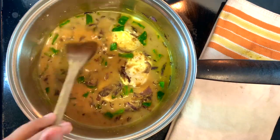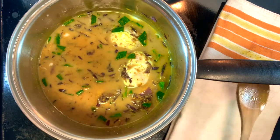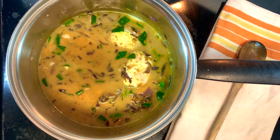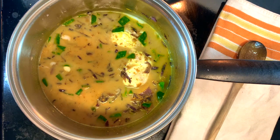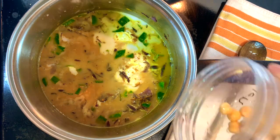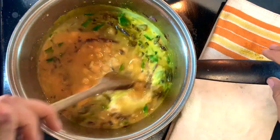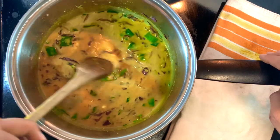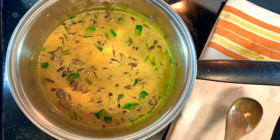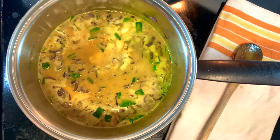Now, we're going to put the heat up on this and get it to simmer, and this is the point where you can start thinking about protein. When a broth is simmering — or curry, or even a pasta sauce — this is the opportunity to get lazy with it. You can add shrimp raw and it'll cook within a few minutes. Same goes for chicken with just a little bit more time. In this case, I'm going to go with some chickpeas to keep it a little bit more plant-based for today. If you do decide to go with meat, just be sure to wait until the shrimp is nice and pink and firm, or when the chicken is nice and firm, tender, and evenly colored.